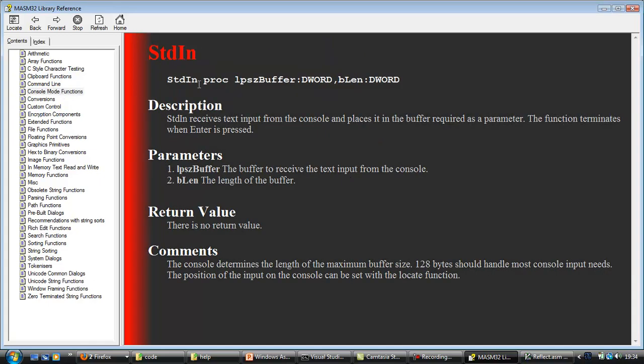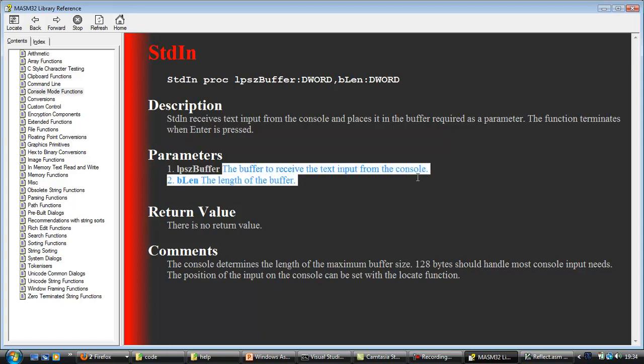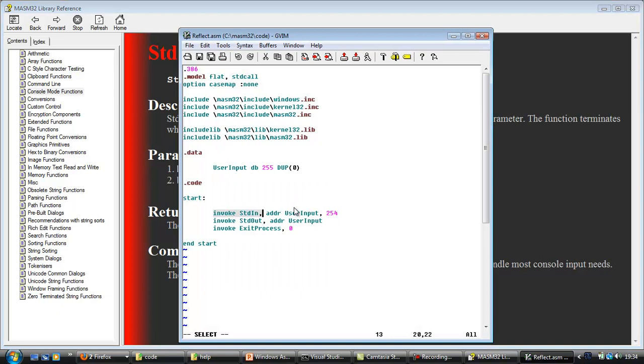Then we invoke stdin, which is a library function offered by the MASM32 library. Now let's study how it is invoked. The parameters are the buffer to receive the text input in, and then the length of the buffer. So in this case, user input is the buffer, right? We're passing on the address of that, and then the size of the buffer is 255. Well, just to be on the safe side, we give 254 as the maximum size, so that there's still an end null which is existing.